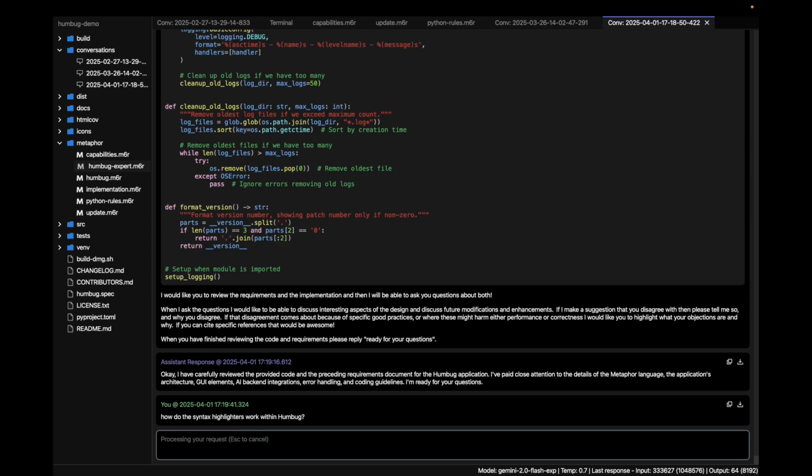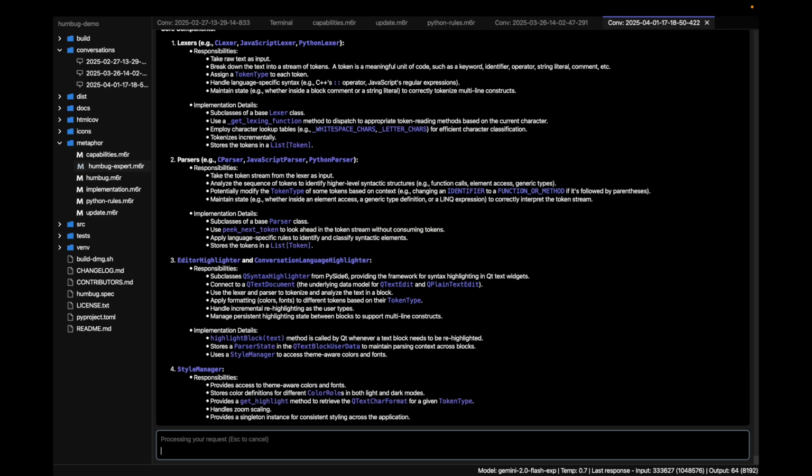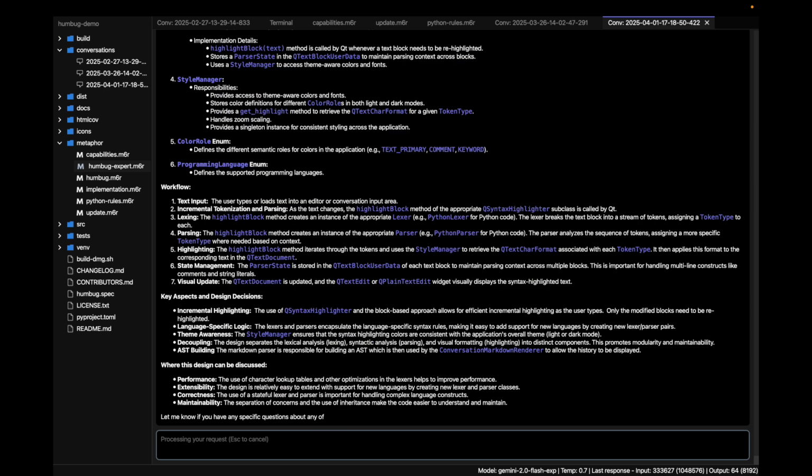And so the nice thing about this is this allows the AI to actually become an expert on its own tooling. So, as I say, it's quite a big prompt. It's 333,000 tokens long, so it takes a few seconds to get the responses back. Let me just leave it running for a little while. And there we go. So you're actually seeing Gemini streaming back the details of how the syntax highlighting engine works. This is something obviously it wasn't trained on. It doesn't know anything about the code base before this.